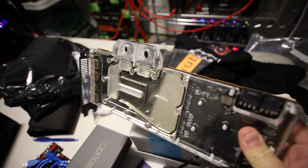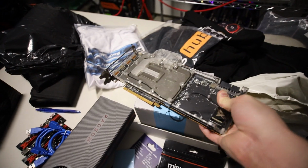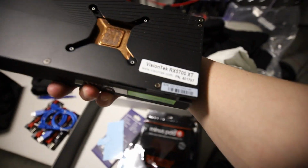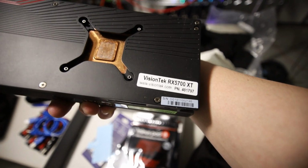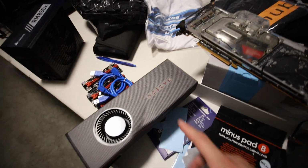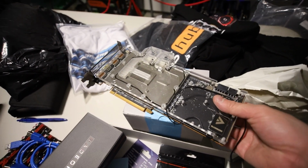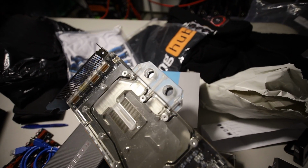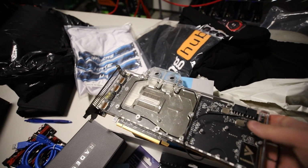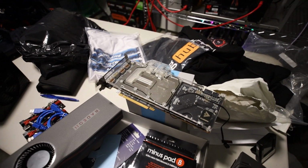This is a water-cooled 5700 XT that Space Goats sent me, okay, and originally it came with this cooler on it. This is a Vision Tech RX 5700 XT, so I'm thinking of just putting the stock cooler back on, but I was also thinking of a fun project. I'm trying to find an AIO that will fit on these two holes here. I'm not sure if I need custom fittings. I've never done water cooling before, so that's something I will figure out.